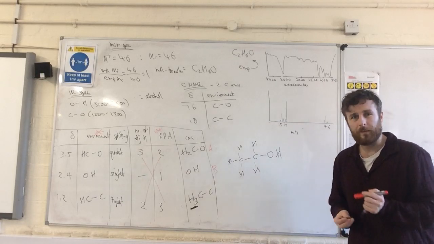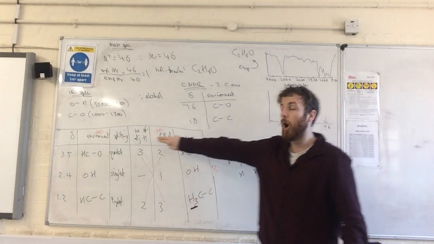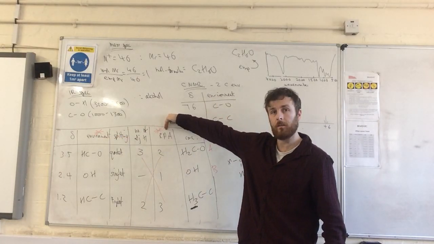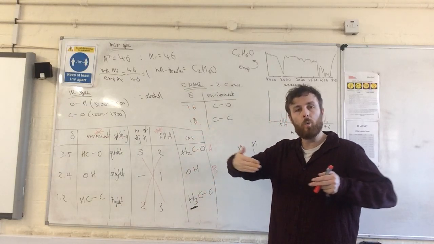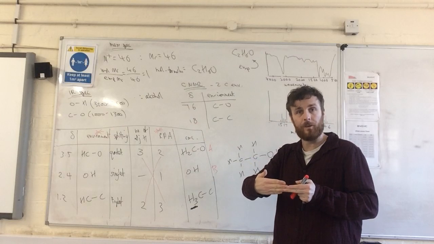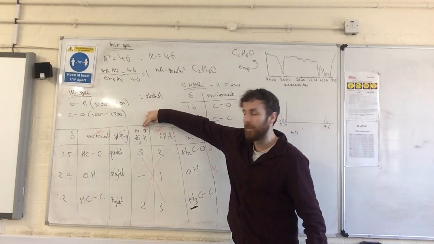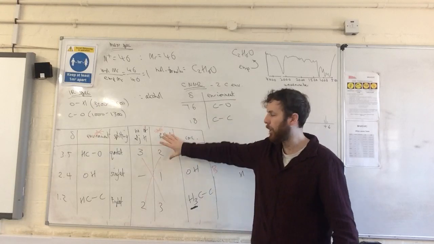So 2 tricks to really remember. To get the conclusion, we combine the environment and the relative peak area, and that gives you your jigsaw pieces. To know which jigsaw pieces are next to each other, to cross-link, just see if your number of adjacent hydrogens and RPA link up, if they're complementary.